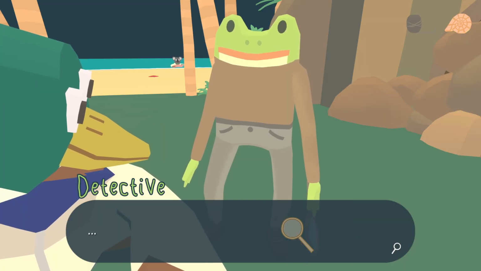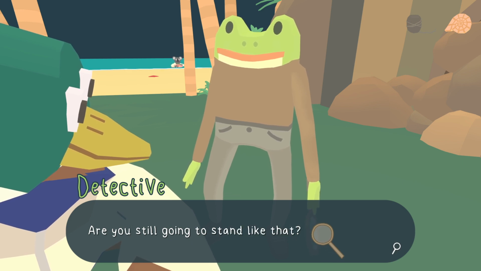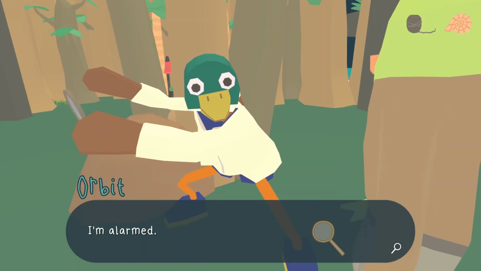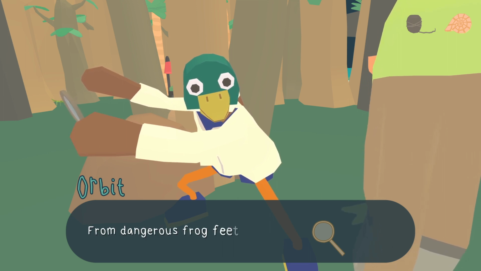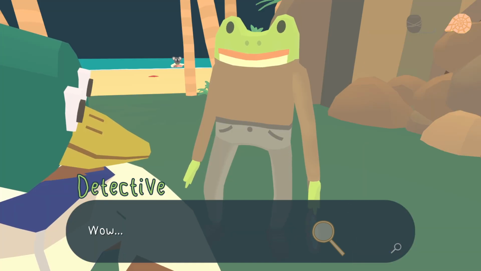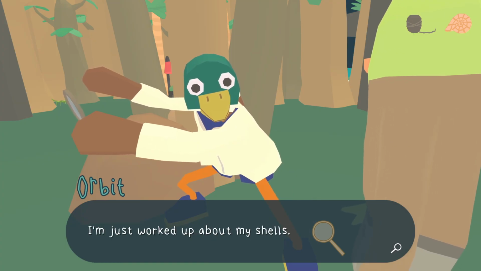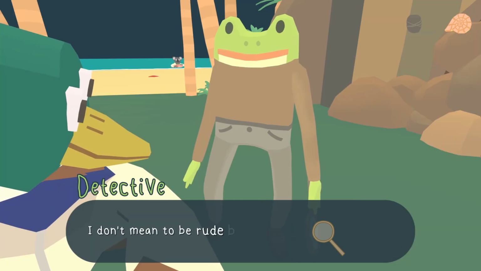Okay. I have a shell for your collection. A bombshell. Are you still going to sound like that? Yeah. Why? I'm alarmed. I'm on alert. I'm protecting my shells from dangerous frog feet. Well, my feet are really cute and flat. Wow. Sorry. Well, I don't know about my feet, actually. I think we went shoes. Excuse me. I'm just worked up about my shells.